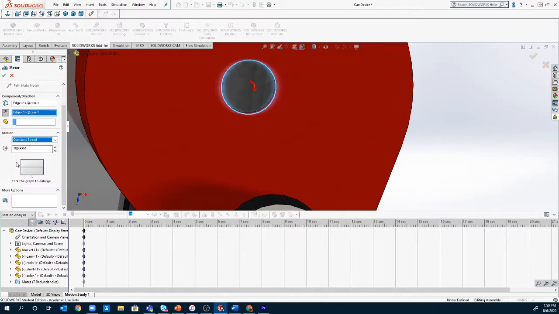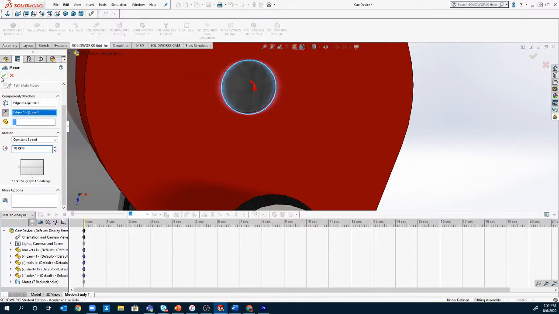But in this case, we want it to rotate, and we're going to stay at a constant speed. It is currently set to 100 revolutions per minute. This is relatively fast. For the purposes of this exercise, I am going to lower it to 10 RPM to make things a little more visible. We can go down and see that this is all set up and we seem good with this.